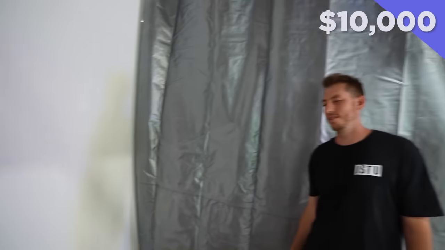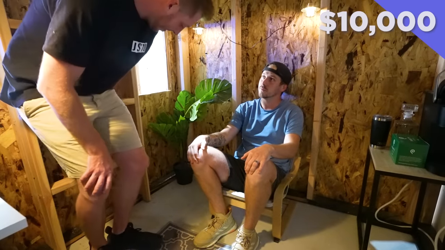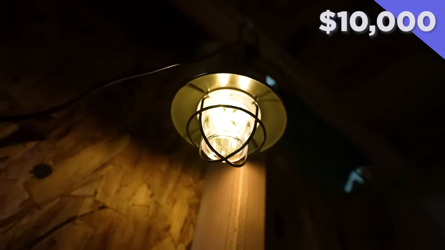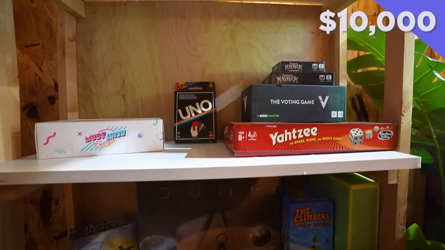So let's go to level one. Come on in. So this is the entry game room, reading nook, whatever you want to call it. Got my favorite coffee right here with coffee machine. We have a board game zone. All the best board games. So let's go up to the second story, which is the kitchen.